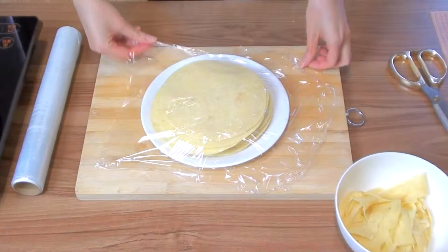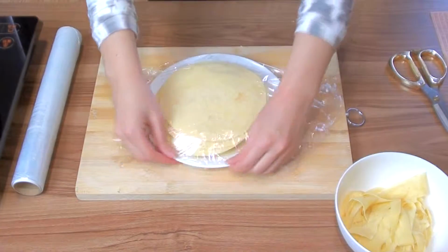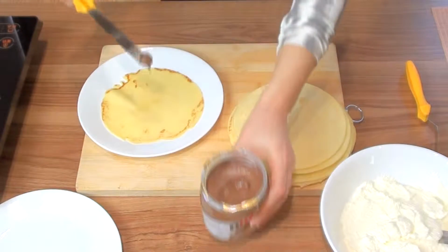Once again, cover and put it back into the fridge because you want it to be completely chilled before putting cream on it. Otherwise, it will melt the cream and you're going to have one big sloppy mess.